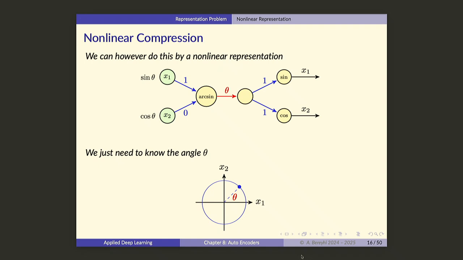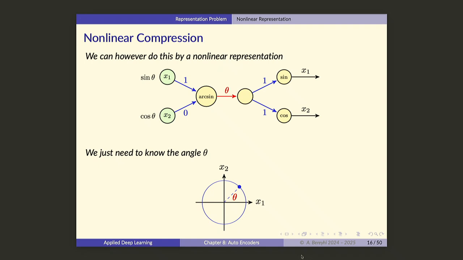So what is different here as compared to PCA? Nonlinearity, exactly. So the neurons that I have here in the PCA, they were linear, right? So I was not doing any activation here, here, and here. Now I am doing activation. So you see, simply just adding activation, nonlinearity to the neurons, you can do more, right? You can do much better as compared to the case of simple linear PCA, right?